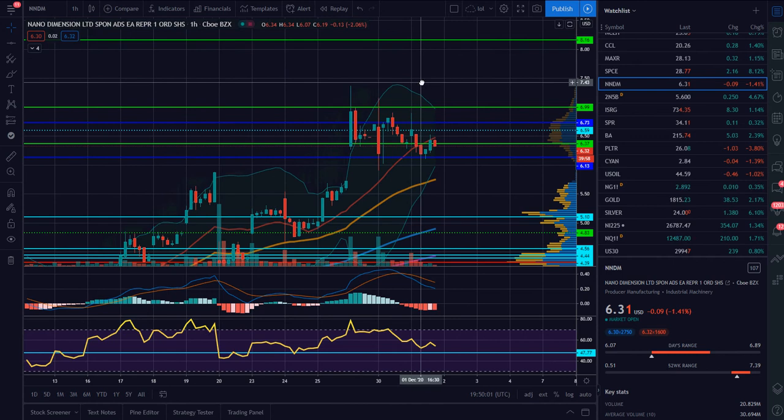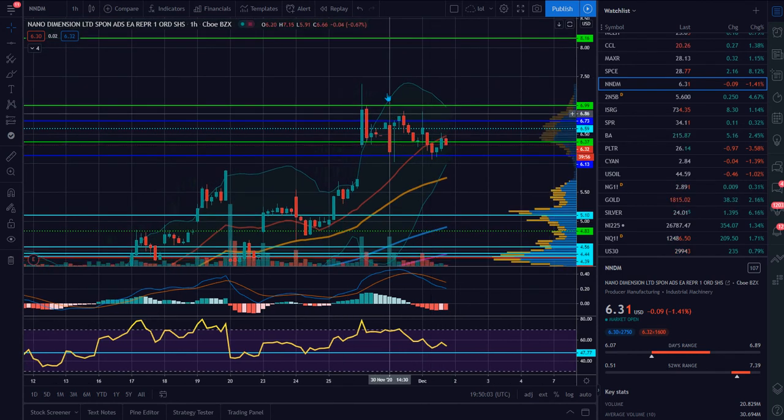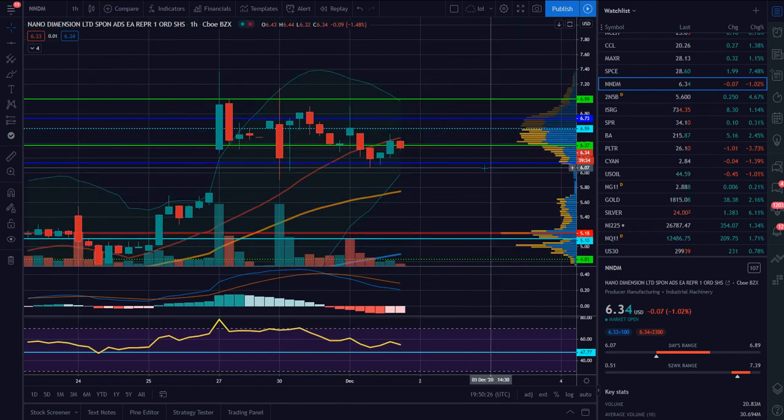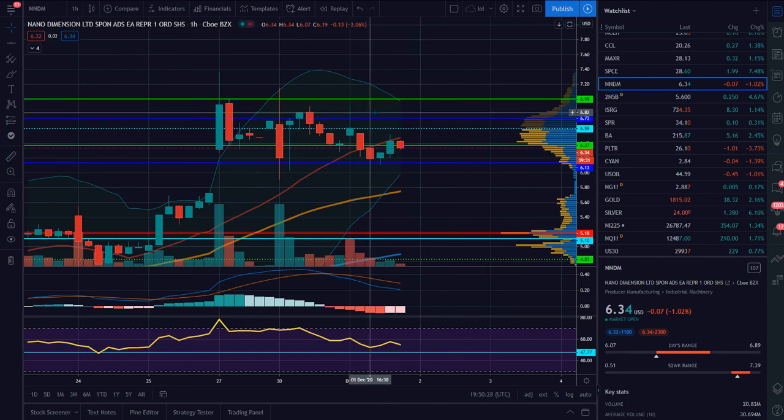Now, last time we talked about it having a green day, which we did get, a massive wick going up, touching above $7. And this morning in pre-market we did touch $7, as shown on Webull. The blue lines I have right now are my Webull support and resistance lines, and we do have some at 6.73 and 6.13.